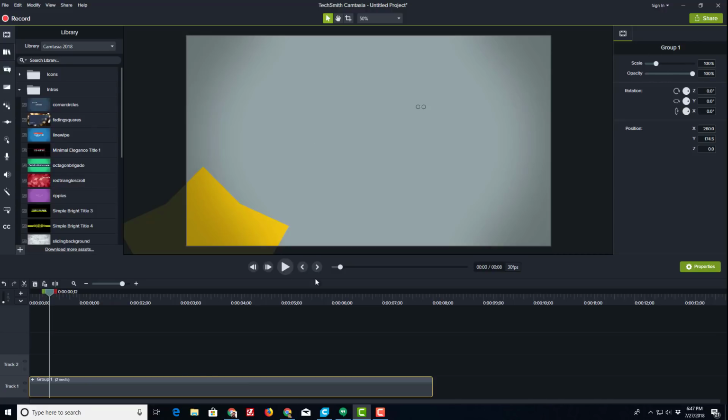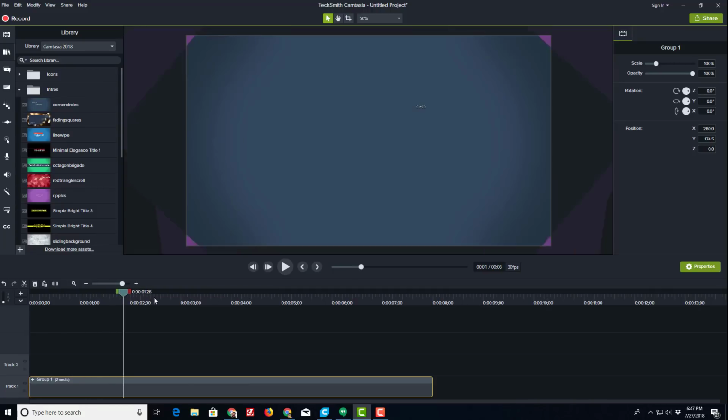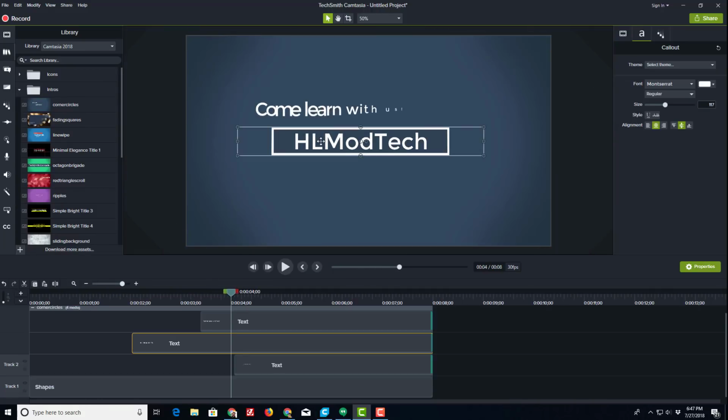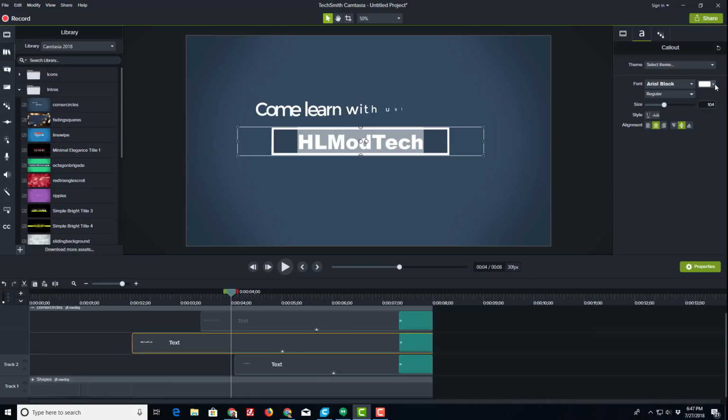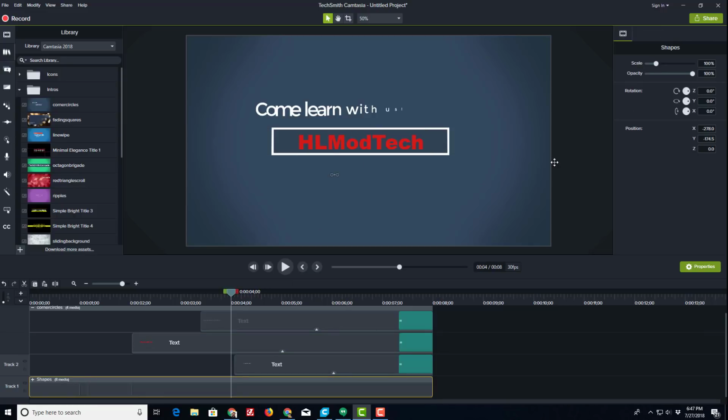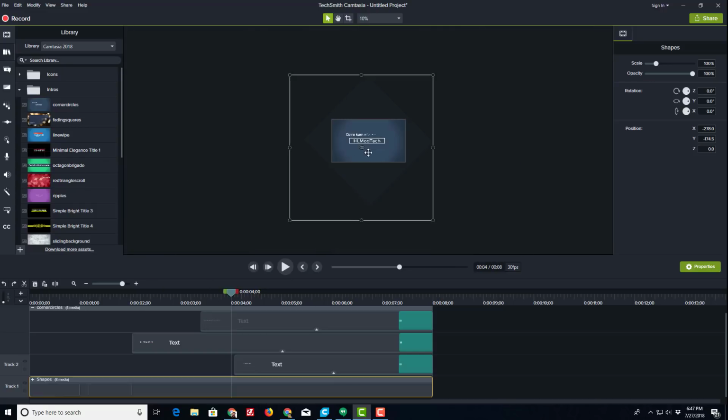I did not show you how to change fonts and stuff, but those are super cool things and easy to do. You just grab your words and pick the ones that you want. You can pick different colors, have fun with it, make it totally yours. I was just in a mood to build it so that it fit with the color schemes that were built in, so I chose not to do that. I'm going to do Control Z, put it back, and I'm going to call it done.